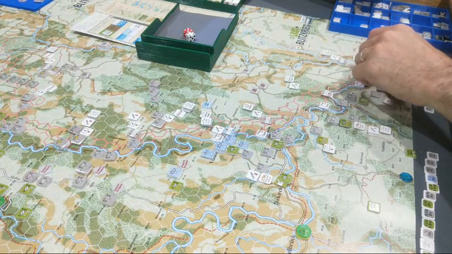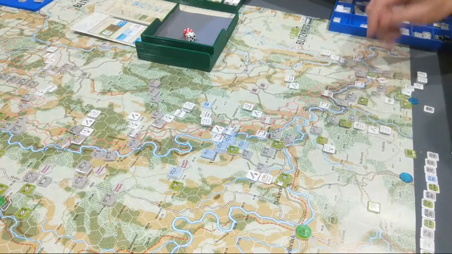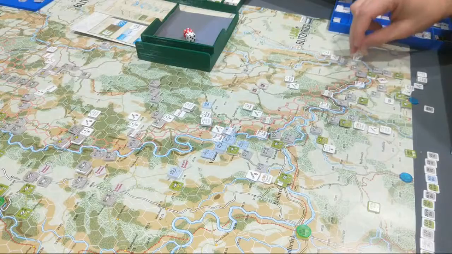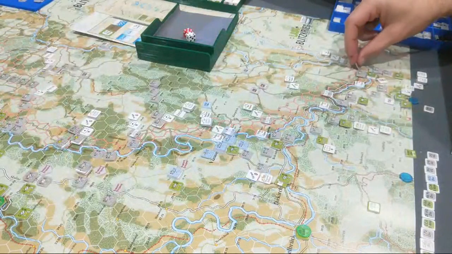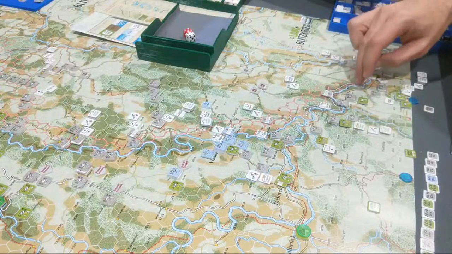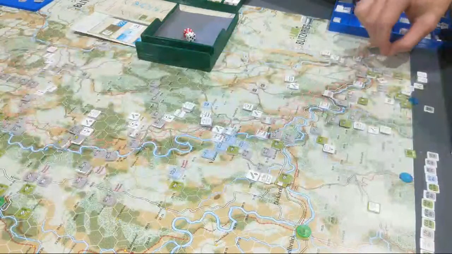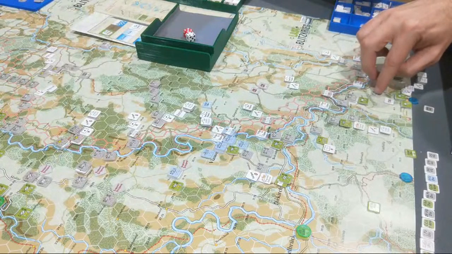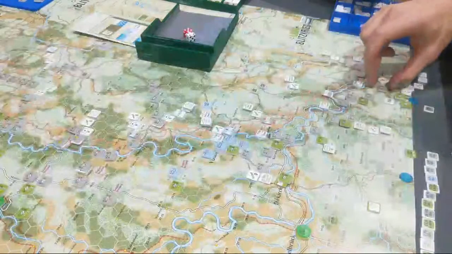I think I'm going to split it. That at least gives me 2 bites of the cherry to cause some losses amongst these Americans. Okay. All right. So these guys can flip to their move side, their deployed side, and they want to get across the river while they can. So we're going to have an attack here and then an attack down here. And these guys will hang about there in the forest.